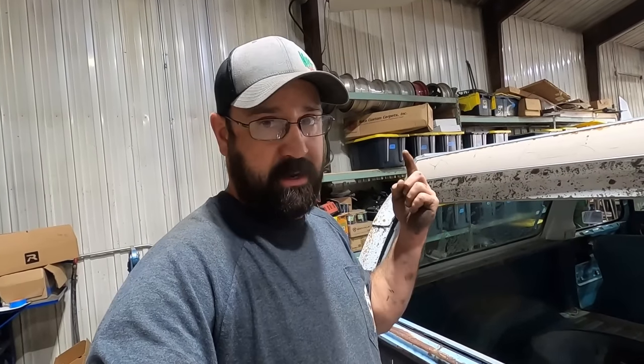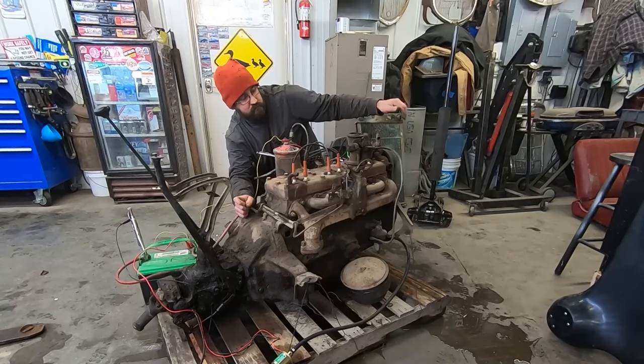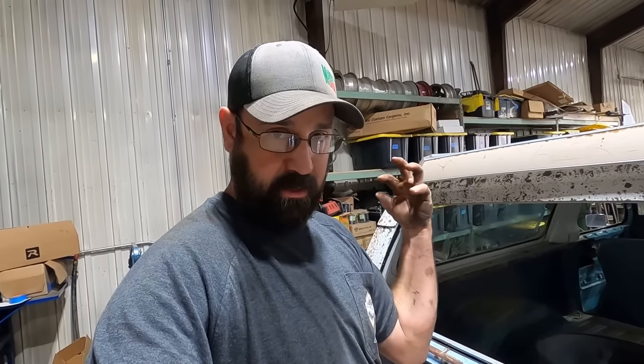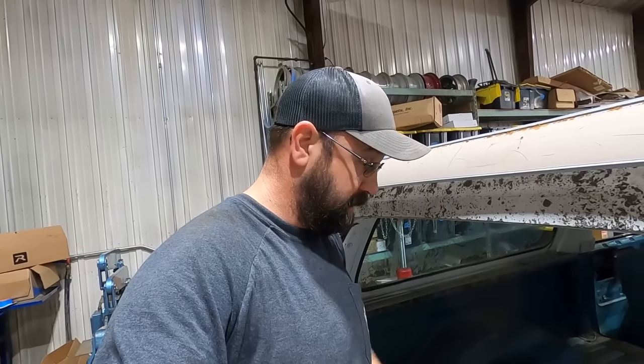A, it keeps your fingers out of there because you don't want to get your finger in a fan. And B, it pulls all the air across the radiator and to the engine. So let's see if either of these is going to fit our application.